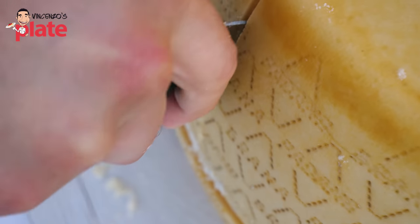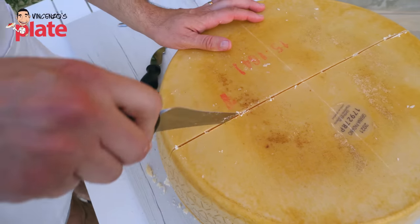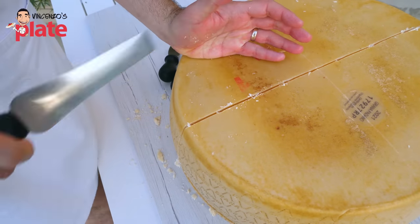Looks like it's almost open. Look, I'm already cutting this enough. Now let's use a friend knife here. Let's see if it cuts it. Oh yeah. It's a lot easier. Look.